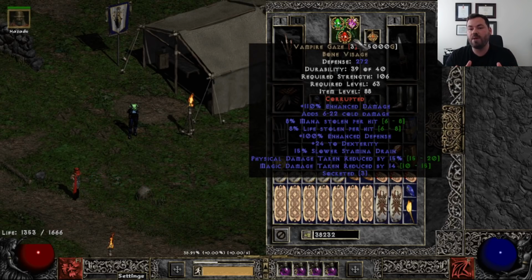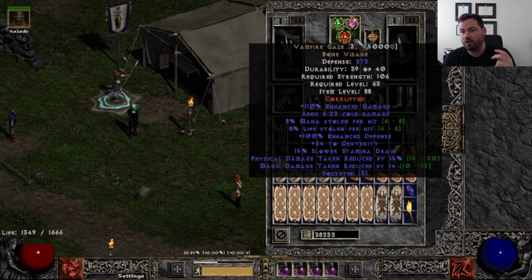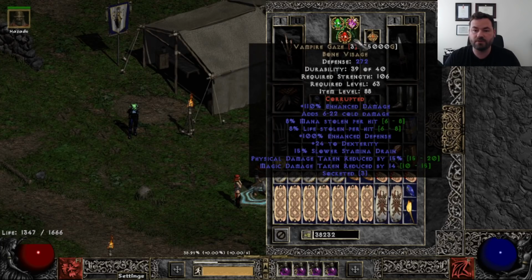Guys, just so you don't make this mistake, when you try to get a 3 open socket Vamp Gaze, you need to put it in a Bone Visage. You have to upgrade from a Grim Helm and then slam. A Grim Helm can only get 2 open sockets, so don't make the mistake of constantly slamming Grim Helm Vamp Gazes, trying to get 3 open sockets. You need to up it first.